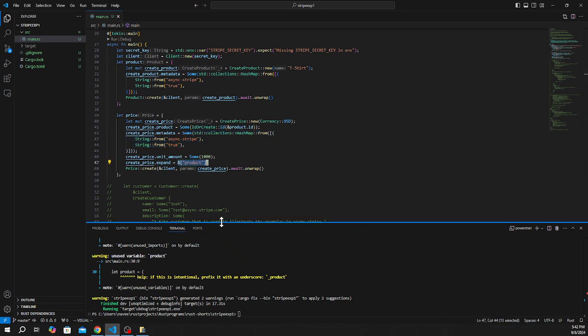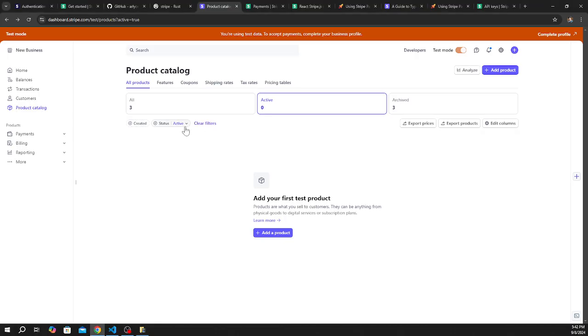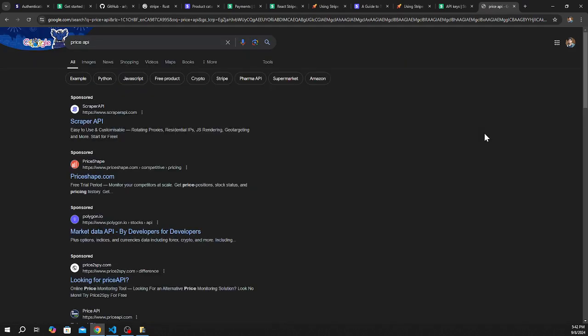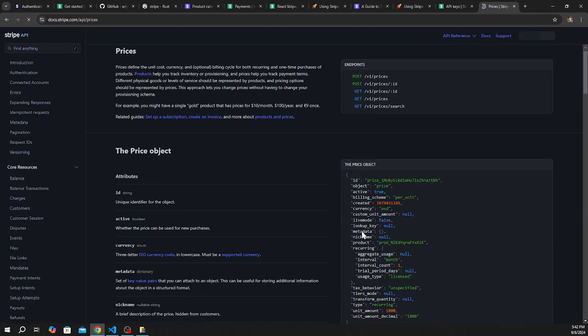And create_price.expand, we are giving that product reference, and we are calling Price::create. That is creating the price. So if you want to look at the price API, yeah, this is the price.